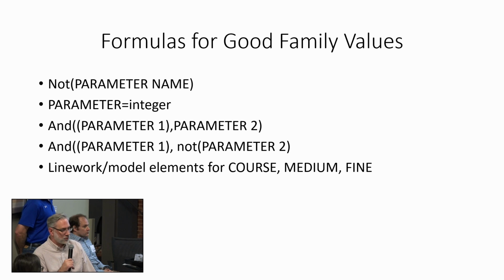And then the last one, of course, is trying to leverage coarse, medium, and fine in the line work so that we're not doing a lot of filter overrides just to make something look good at the right scale. So I hope all that made sense, and I know it went pretty quick, but if you've got questions, let me know. Anybody have any questions?